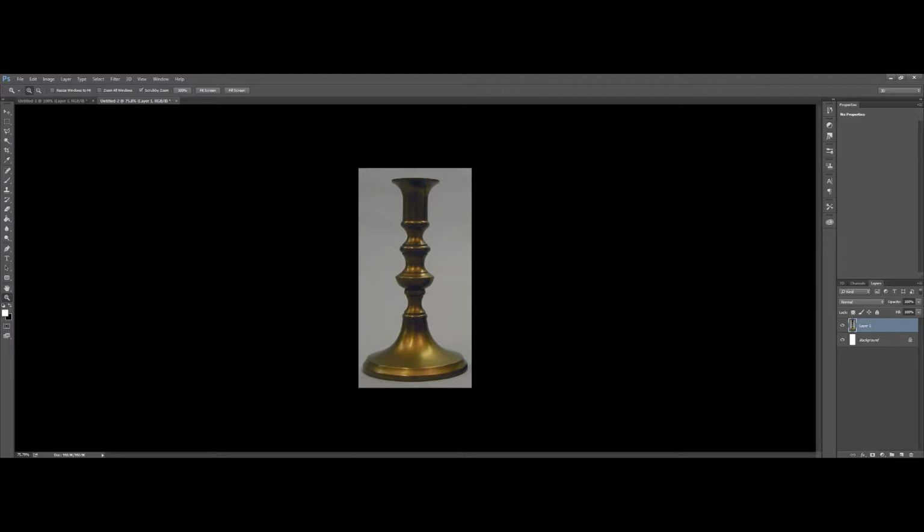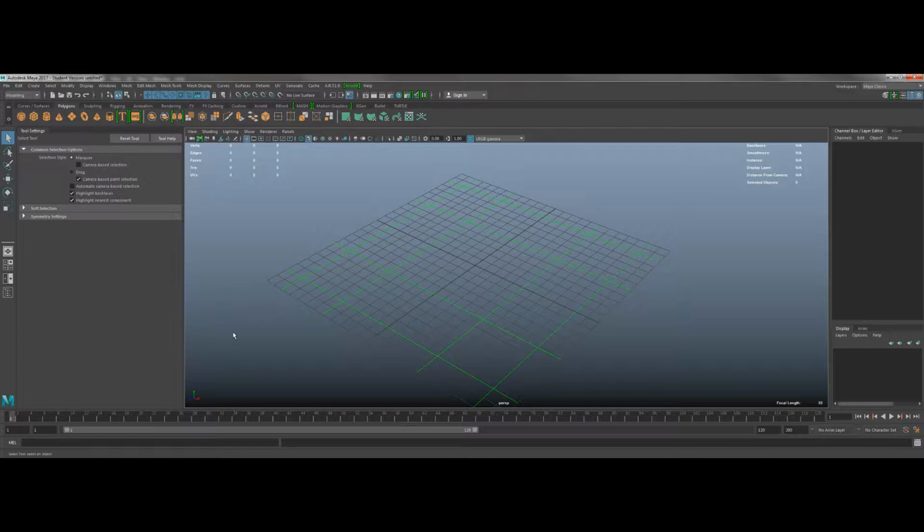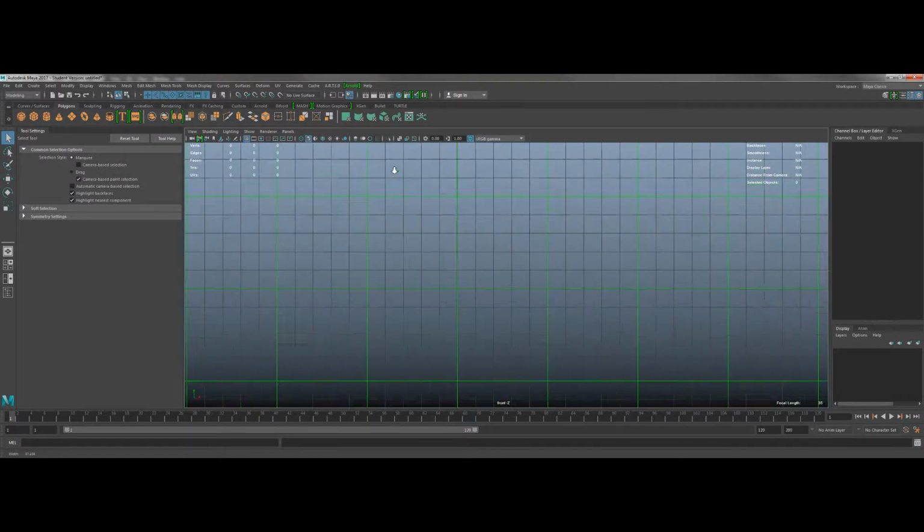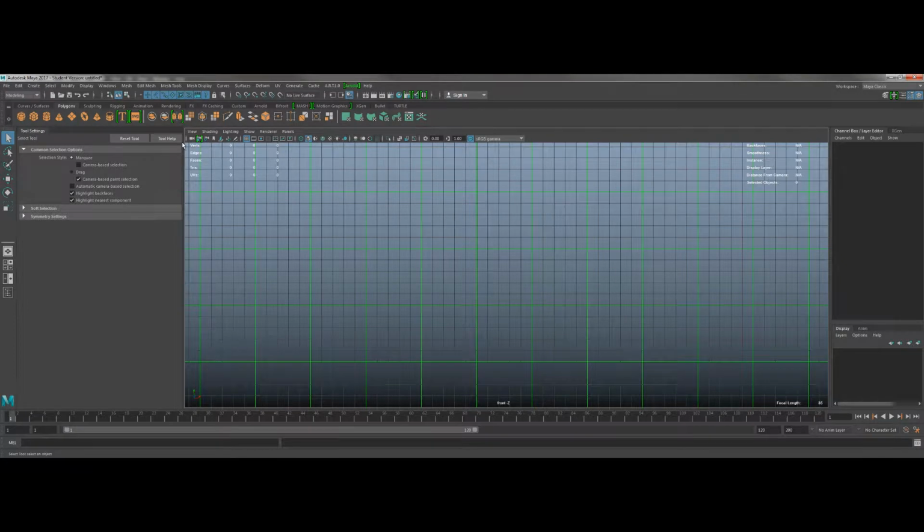So now that is inside my project stack, and I can call on that image whenever I want. So back into Maya, I'm going to bring that image plane in as a reference. But what I'm not going to do, which you might have seen some people do, and we might do later on in the year for more complex stuff, is assign it to a camera and then basically trace over the top of it.